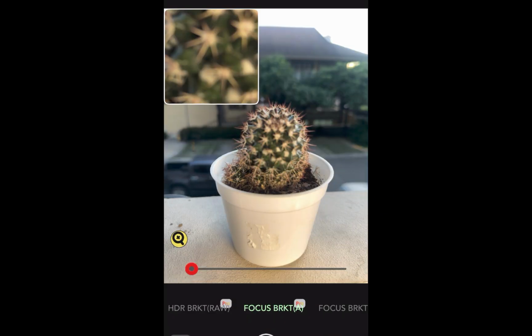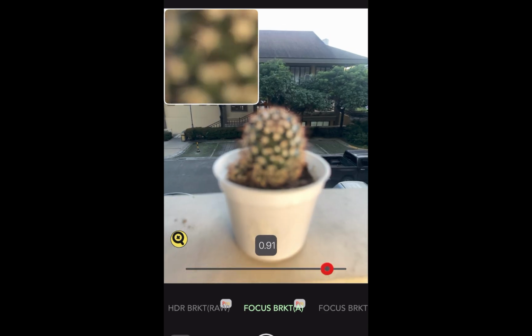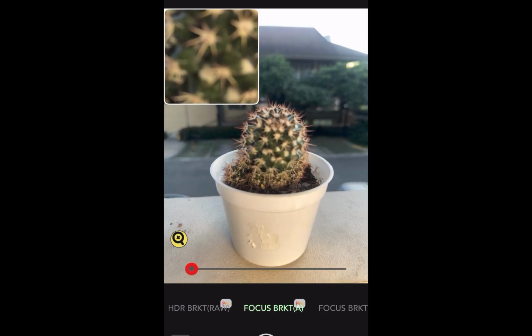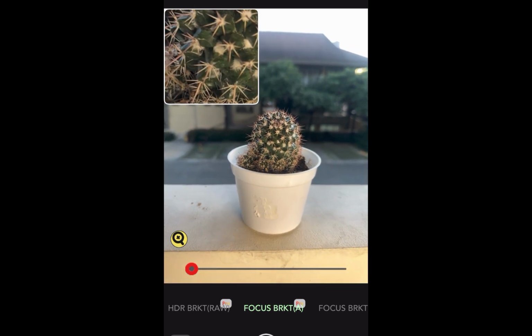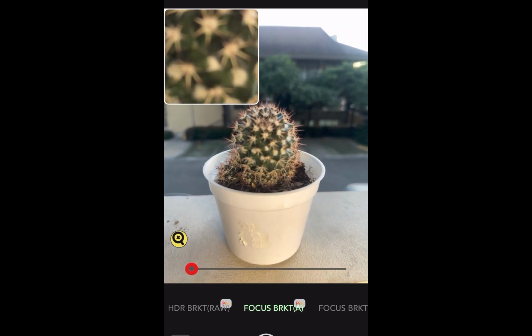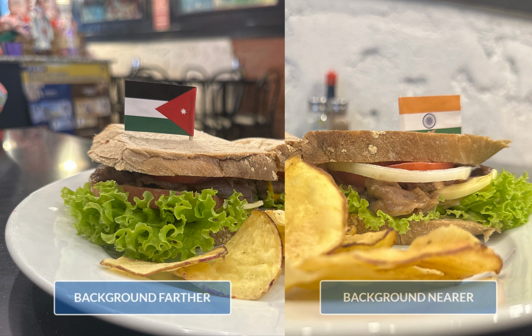The third tip is to ensure a suitable background distance for smoother blur. You want to keep the background far from the subject, at least 3x the distance from the subject compared to the camera. A farther background produces more blur since it's farther away from the plane of focus. You can see the difference in blur when the background is near versus when it is far.